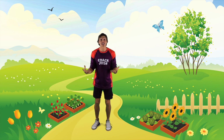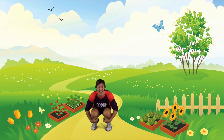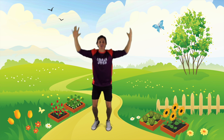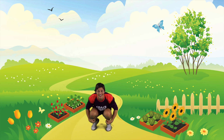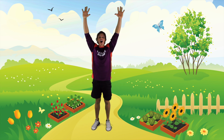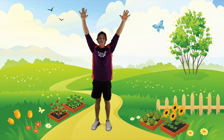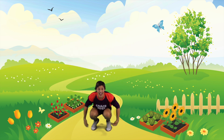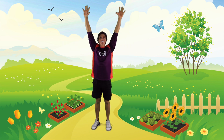Next, we are going to crouch down low to the ground and reach up as high as we can to the sky. And crouch down low to the ground and reach up as high as we can to the sky. Okay, one last time. Crouch down low to the ground and reach up as high as we can to the sky.